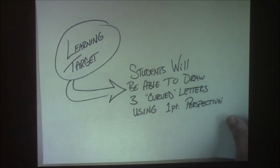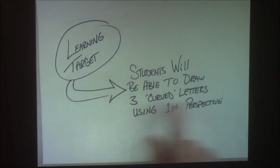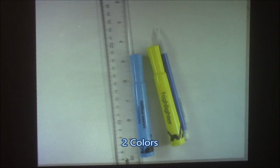So let's get started. So here's our learning target. Student will be able to draw 3 curved letters using 1-point perspective. Let's gather our supplies. First supply, obviously, is going to be paper to work on. And then you're going to need a pencil, a ruler or some type of a straight edge, and 2 colors. And this time I'm going to use my yellow highlighter and my blue highlighter. All right, so here we go.